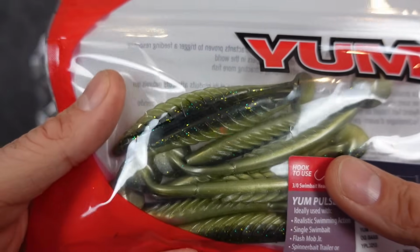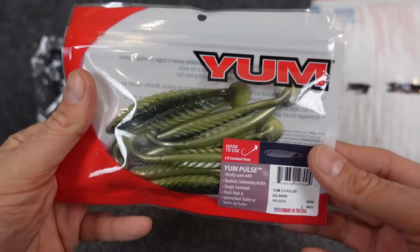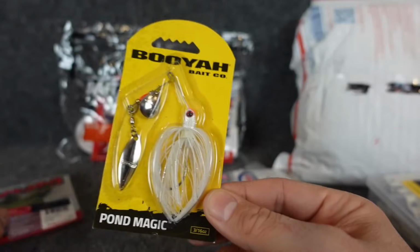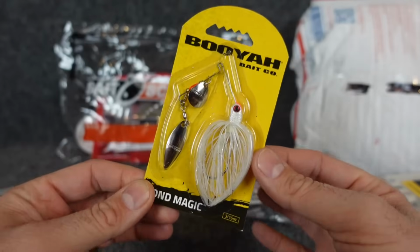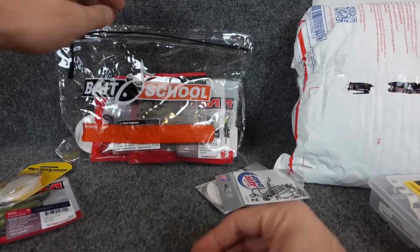So it's got this kind of darker green pumpkin top, lighter green belly. You've got some good flake in there, so a good looking paddle tail. Oh, I thought this was a different color when I opened it. These are the Pond Magic. Those might be a little bit big for this, but these Pond Magic spinnerbaits, little 3/16 ounce little finesse spinnerbait. These are great. I've caught a bunch of fish on these little guys. White is perfect, works everywhere.